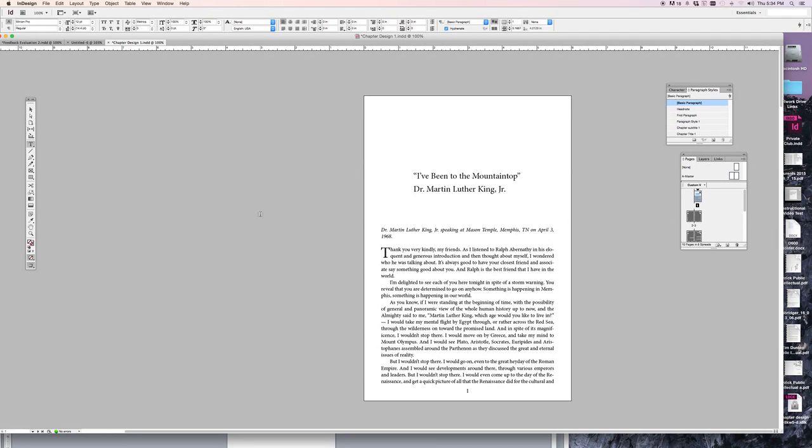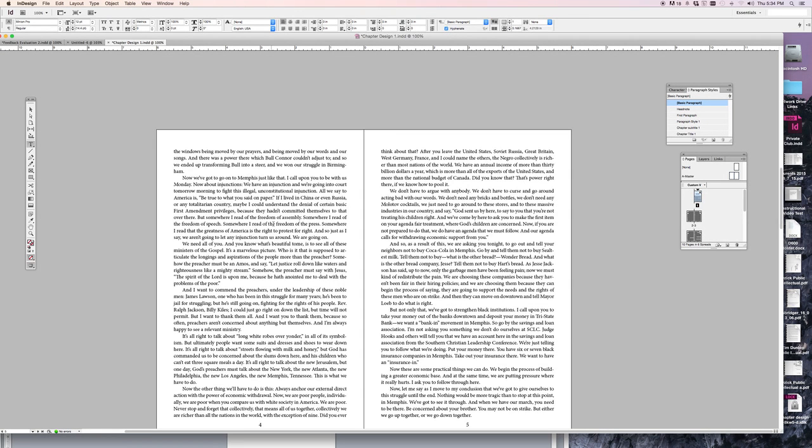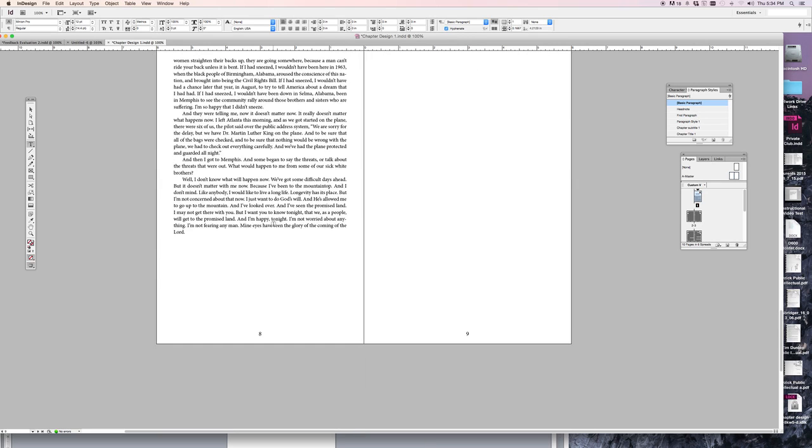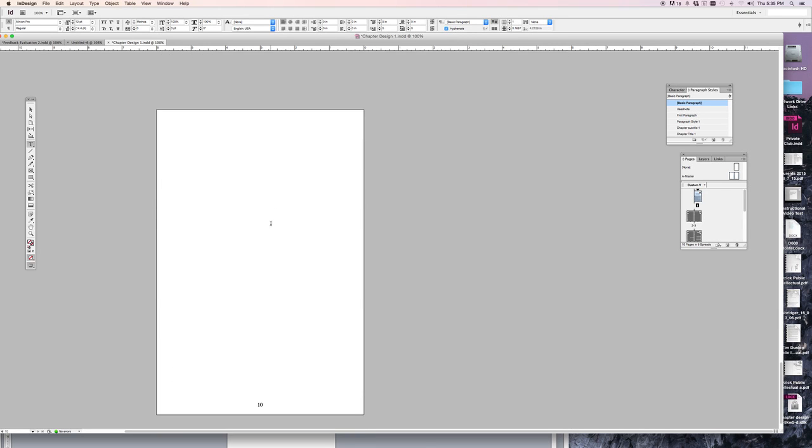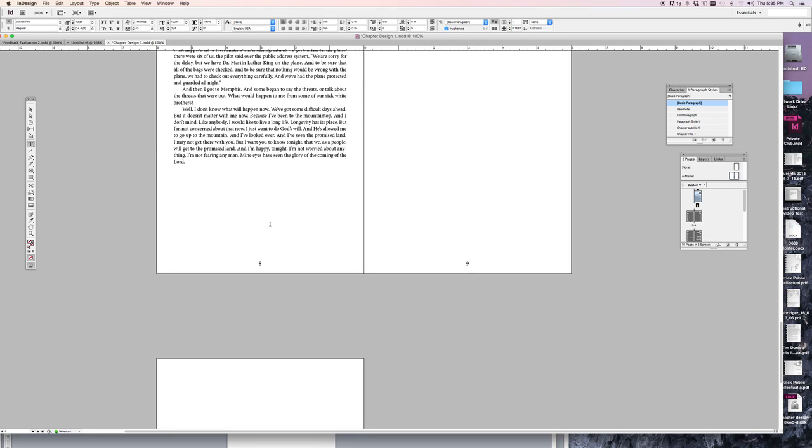Let's begin. I did some text cleaning. I cleaned up the text by looking at all the blank lines between paragraphs. I got rid of them, and now we have 2 extra pages that we don't need in this chapter. So I'm going to go over here to the pages area, and there they are. They're blank. I'm going to shift, highlight them both, menu, delete pages.